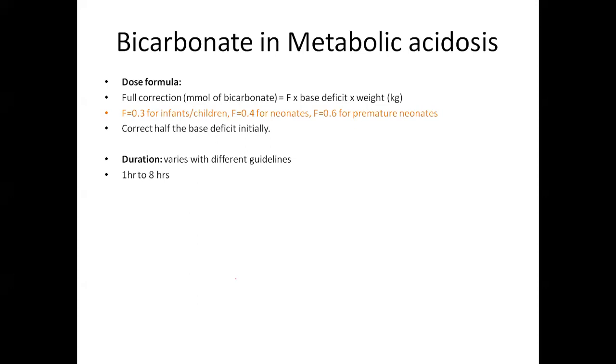If the child's pH is 6.8 or 6.9, you cannot give it over 8 hours. You need to correct at least rapidly. So the initial correction, you can give over 1 or 2 hours. Then you repeat the ABG and decide on further correction a little slower. So that is what I can suggest. In severe metabolic acidosis, give the correction a little rapidly. But in neonates, the main problem is that bicarbonate contains sodium. The rapid shift in osmolarity can precipitate CNS issues like bleeding for them.